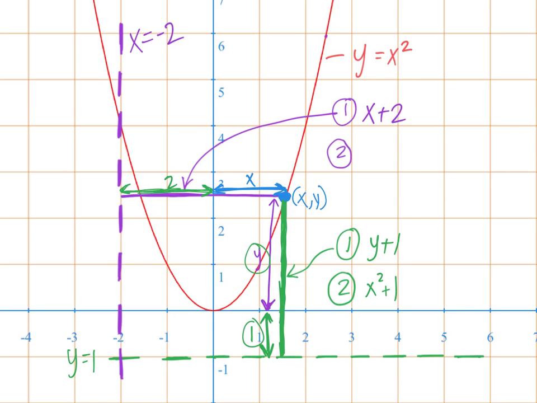If I were to make my point way up here somewhere, this would be x, and this would be 2. Now that x plus 2 was longer than this earlier x plus 2, but that's just because we're on a different piece of the graph. All right, we've got a variable section that grows or shrinks as we move up or down, and we've got a constant portion of 2. Okay, but either way, that x plus 2, remember that x is the square root of y. So both of those names could describe that purple distance.